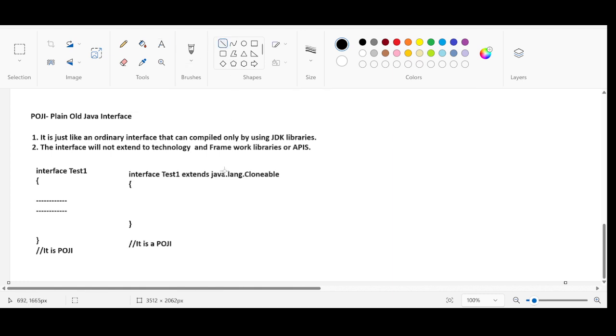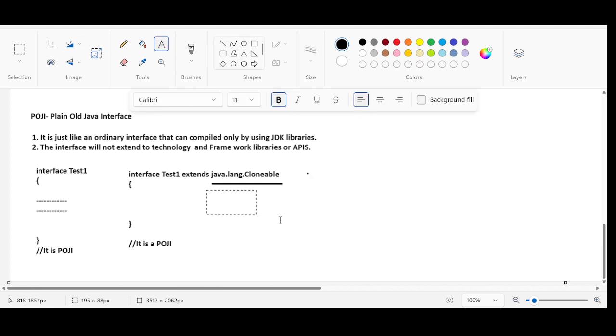Let me write that here. It is part of the Java API, part of the java.lang package. POJI.